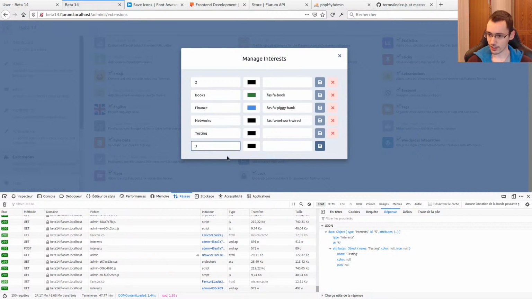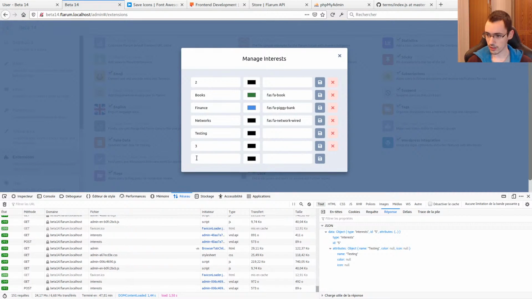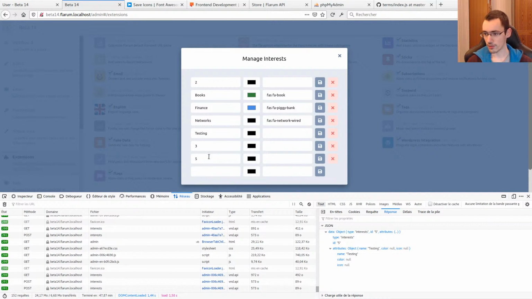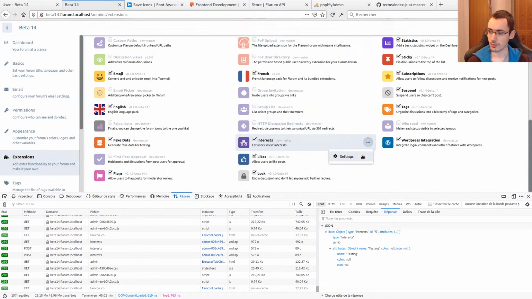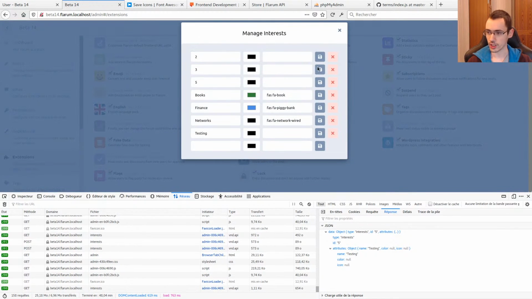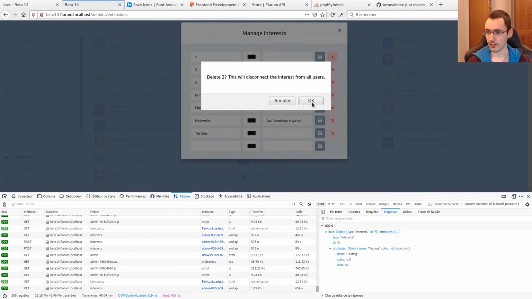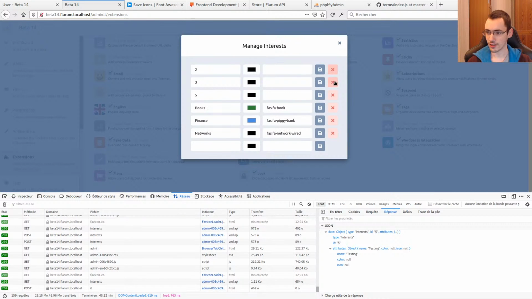So now if I create tree, it sets it back to empty, just adds them. So when we create them, they get added at the end because it's more user-friendly, I will say. But when you refresh, then you get them in the alphabetical order, which is fine, I guess. So now I can test actually the delete.